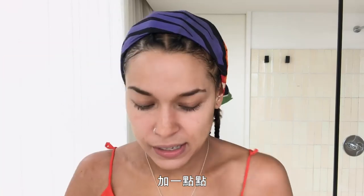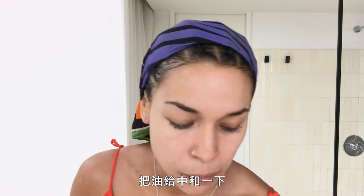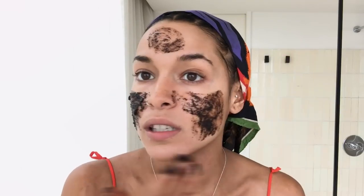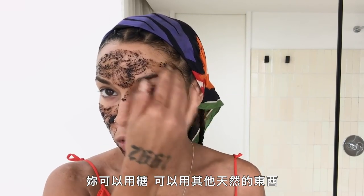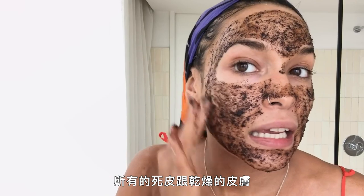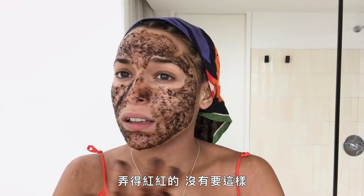I'm gonna use some jojoba oil that I got from Morocco — just add a little bit so it's not too abrasive, then add a little water to neutralize the oil so it's not as harsh. I distribute it around my skin. You can use any type of textured grain — sugar or other things from nature. All the dead skin, all the dry skin, all the patches — you just get her out, but not too hard or you'll make yourself red.